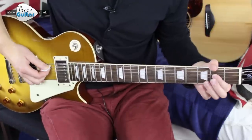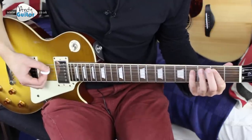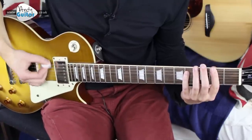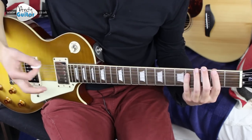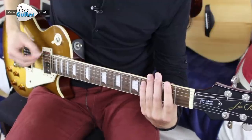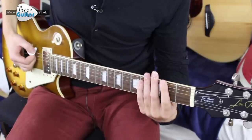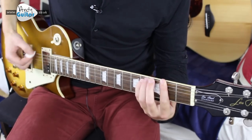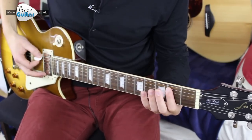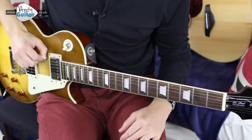To play the trickier bits, we do them on the thinnest string, open to second fret. The pattern is: A5 once mute, E5 once mute, F sharp 5 twice, and then some muted clicks. After that, three muted strokes with relaxed fingers — just press down very lightly. So it's A5, E5, F sharp 5, and then three little knocks, followed by five notes — three of them open string, nice and easy.